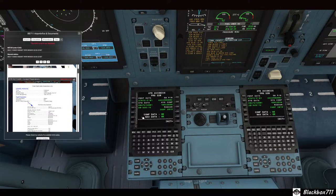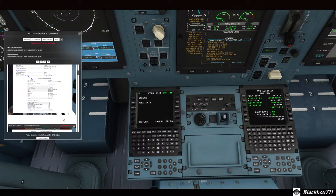Let's prepare. So what we're going to do is position init. So init it is. That's good, database. Then take the position from the GPS. Okay. Then return, flight plan init, route.